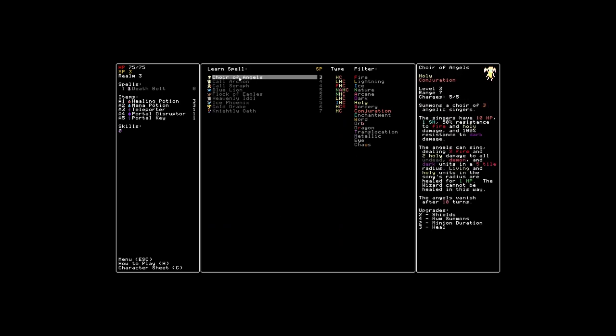So we could get choir of angels, for instance. Summons a choir of 3 angelic singers. These singers have 10 HP, 1 SH, 50% resistance to fire and holy damage, and 100% resistance to dark damage. The angels can sing, dealing 2 fire and 2 holy damage to all undead, demons and dark units in a 5-tile radius. Living holy units in the song's radius are healed for 1 HP. The wizard cannot be healed in this way. The angels vanish after 10 turns. Interesting. I don't know if I'm a huge fan, to be honest.